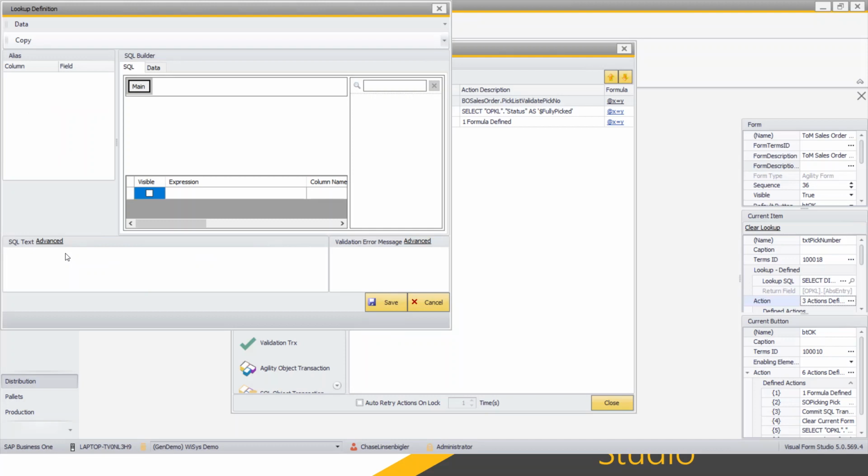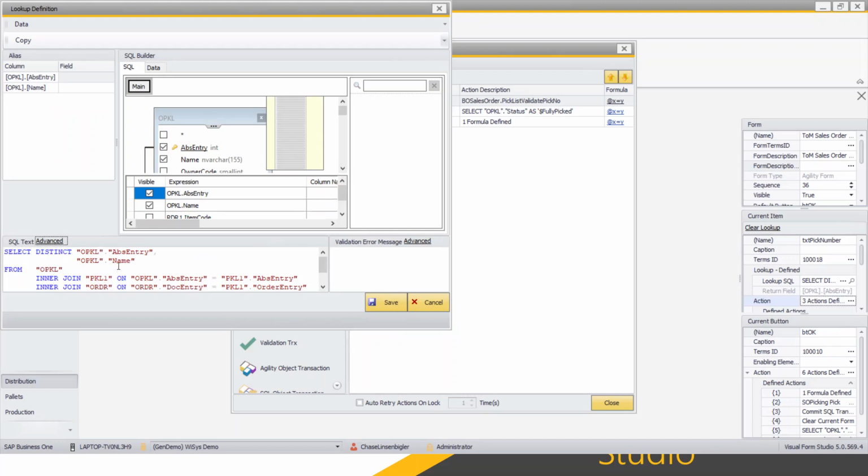And now what we see is we have a validation built that's basically going to look at the information that we entered, and it's going to say, okay, first off, what's the pick number that we selected? All right, it looks at that pick number, and then it's going to say, does it have the item that we selected earlier? And if it doesn't, we'll get an error message, and that's what we're going to define here. This one's going to be a little bit more specific than what we did before. So I'm going to abbreviate pick list with PL.